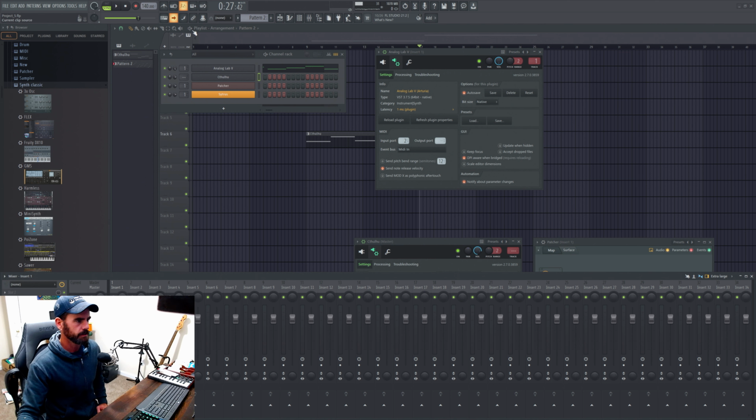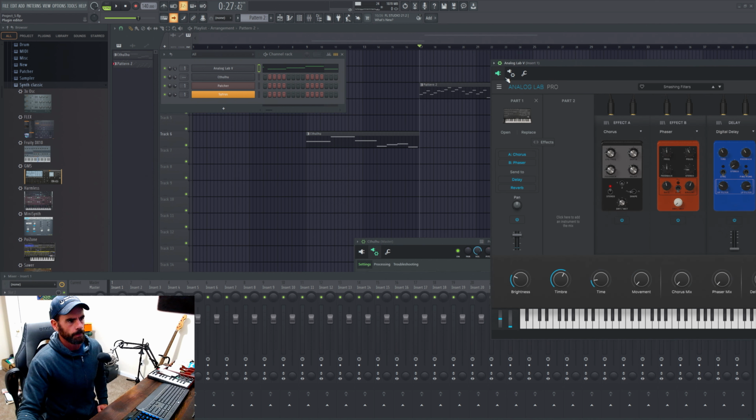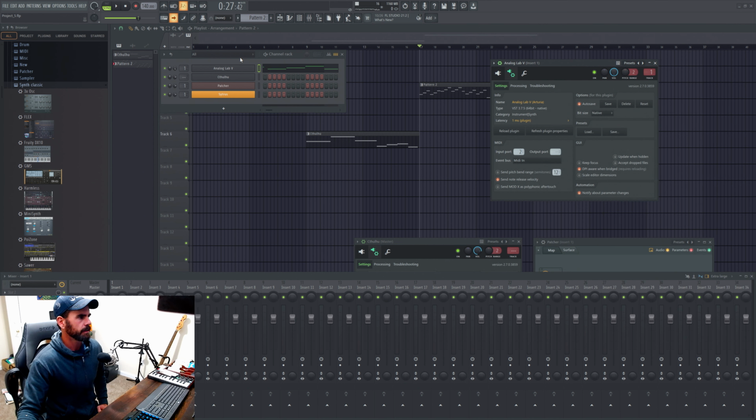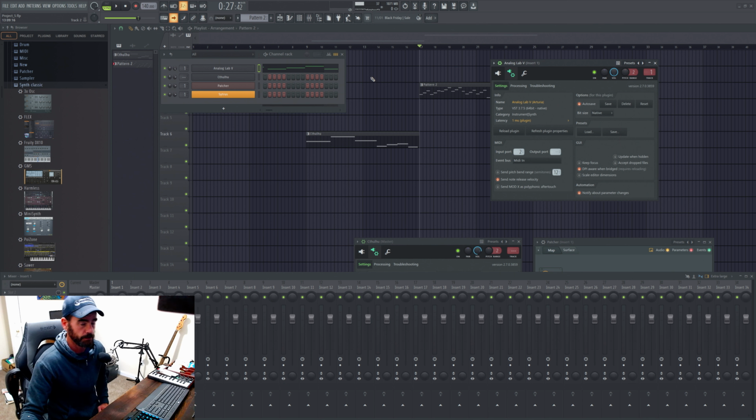Oops, get this mouse. I've got two computers going on here. All right, so you've got your sound VST that you want to be affected, and then you can either use the arpeggiator here in the Fruity Wrapper or the native arpeggiator if you want. In this case, I'm going to use Cthulhu, a third-party one, and you don't have to use Patcher to do this. So I'm going to try to get through this as cleanly as possible.